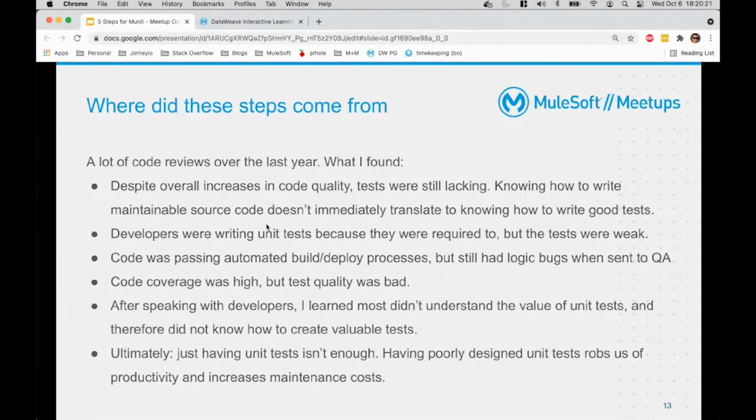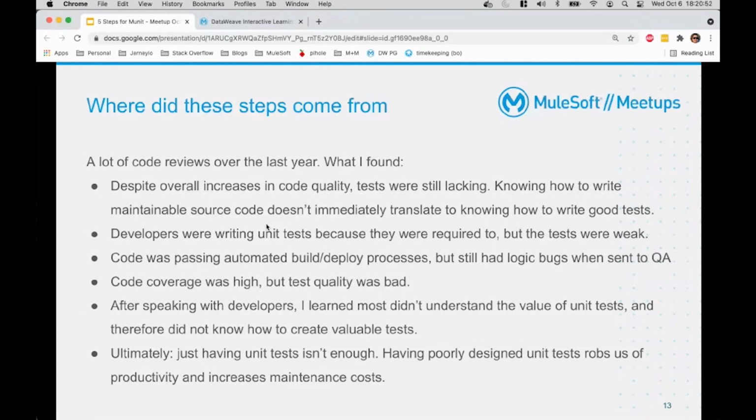Developers were writing unit tests because they were required to, specifically because, 1, a lot of times managers will just say, hey, you need to have unit tests, and 2, they will have a certain code coverage that they want you to meet, which requires, obviously, that you write unit tests. But these tests were weak. Weak in the sense that you could break the software from working correctly in terms of the requirements, but the tests would still all be passing. So the tests weren't a good indicator of whether or not the software was correct or not, which is why we write tests to begin with.